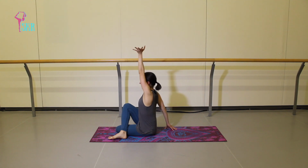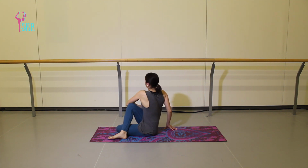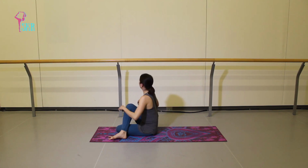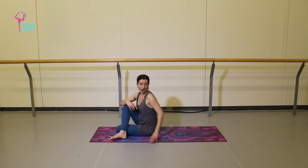Inhale your left arm up. Exhale to cross it over your right knee. And find a twist. So we're twisting towards the back corner of your mat. Make sure you're sitting on top of both sit bones. Spine is nice and long. And on an exhale, unwind. Twist towards the opposite side.